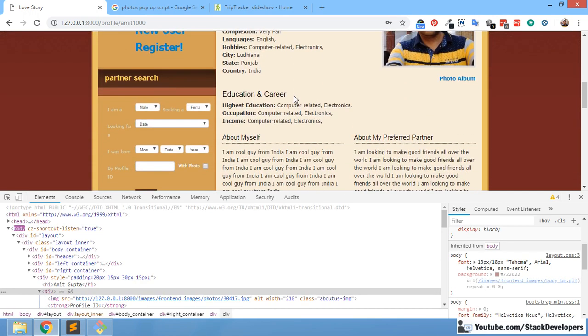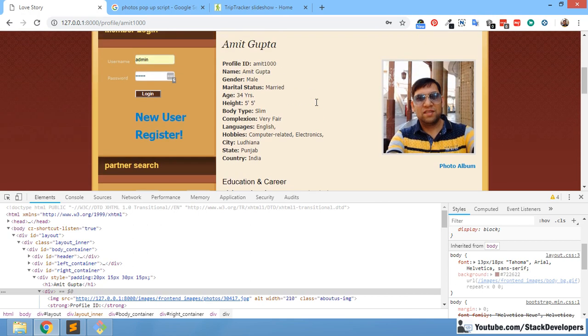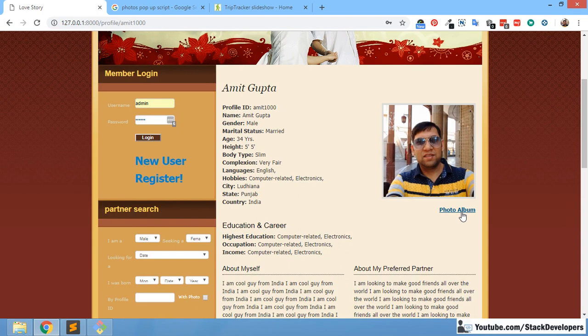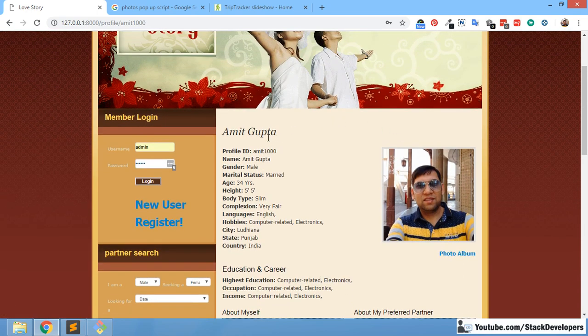Now it looks better. Now you can see the position has come here, photo album.